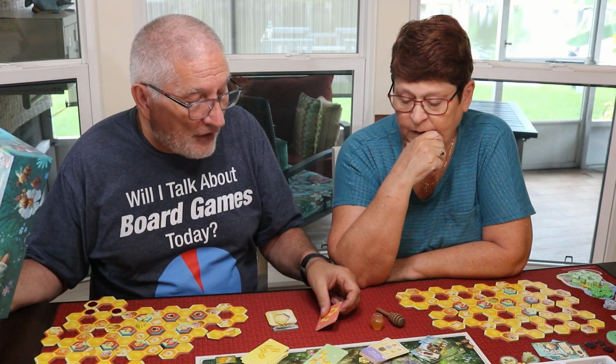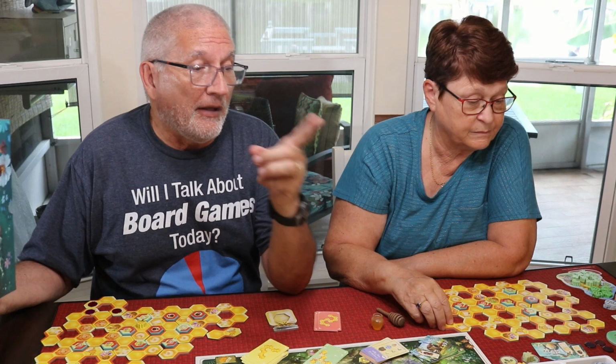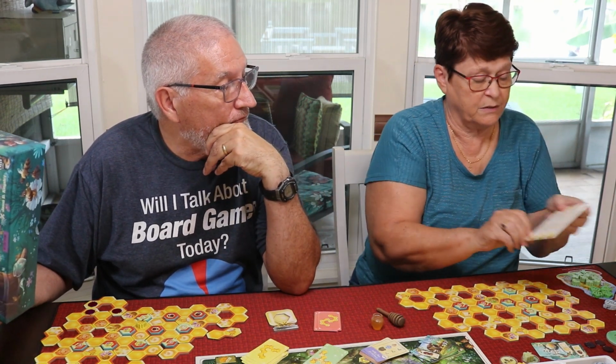All the card stock is linen. Even the box is linen. The rule book is linen. I thought that was pretty sweet. And you have really nice player aids.